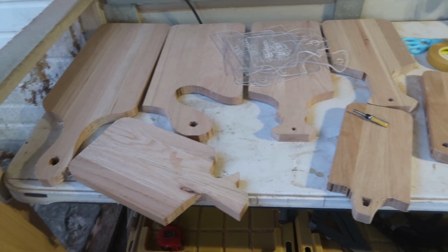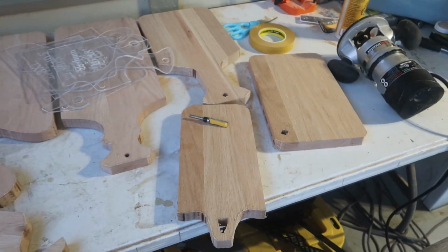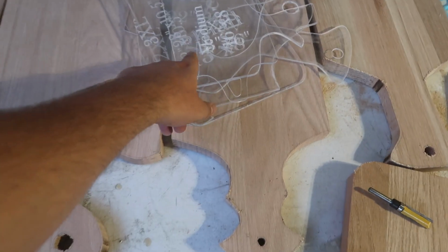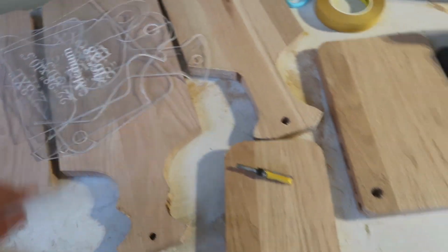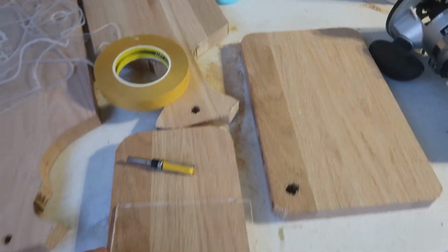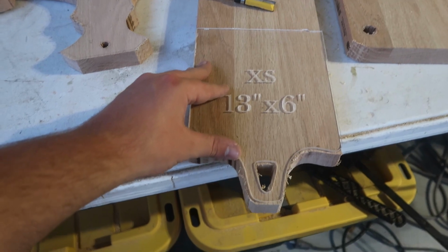Okay, so I got them all cut out with the jigsaw. Here's all the different kind of shapes they are. And the next thing, we're going to use our template again. And so here's the extra small. And we're gonna use some double-sided tape. We're gonna use some of this tape. And then we're gonna tape it onto the piece of wood.